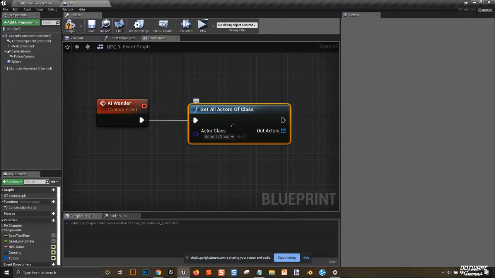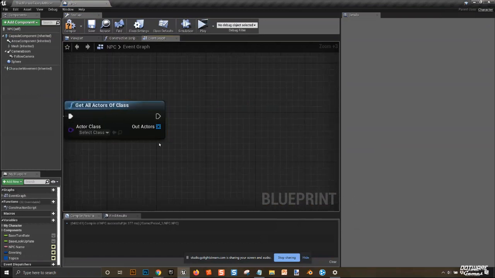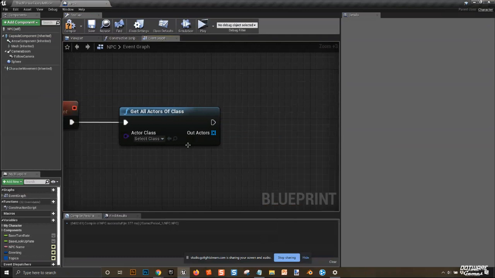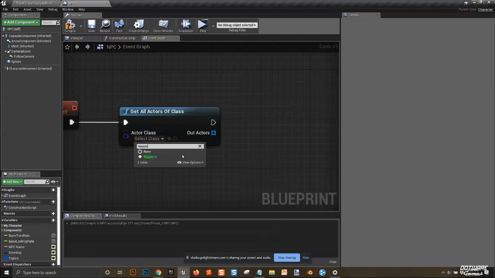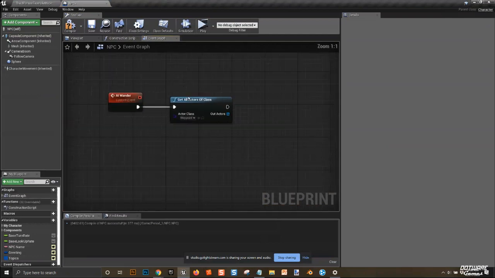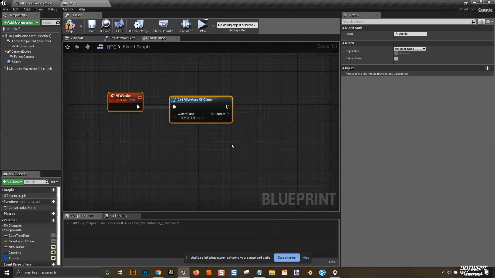So you can use get all actors of class to get all the NPCs, or get all the third-person characters, or get all the static meshes, or in this case, get all of the waypoints. And it spits out the list that it gets in the form of an array. So for actor class, look up waypoint, select class, waypoint. So this node will get all of the waypoints.